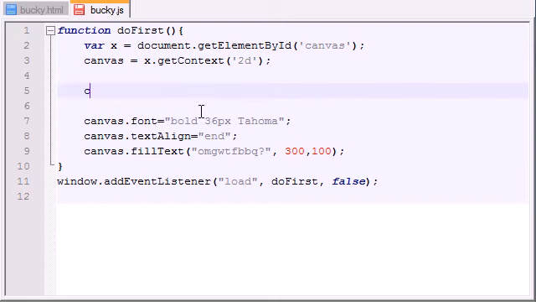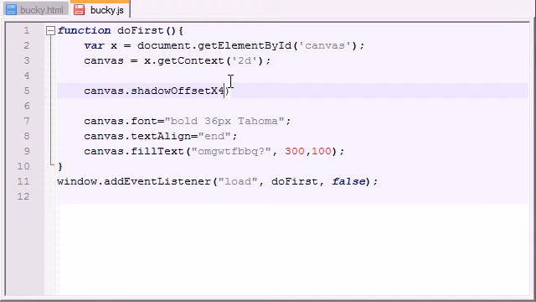So on the canvas, I'm going to show you all the properties you can work with for shadows. Shadow offset X. What this does is set how far, because you don't want your shadow directly under your text. You want it slid over and down a little bit. So how much of an offset do you want? Well, just make it 4 pixels, right like that.